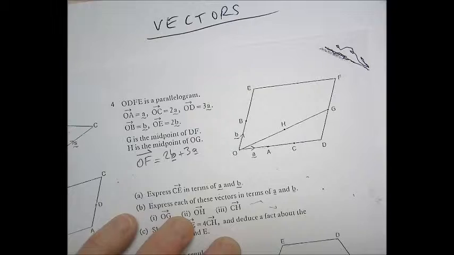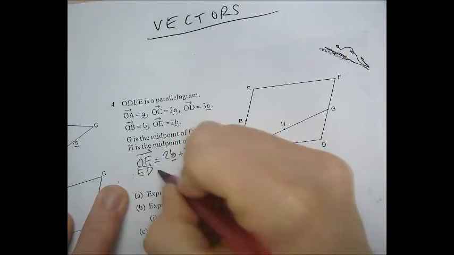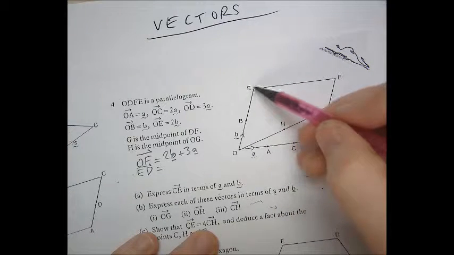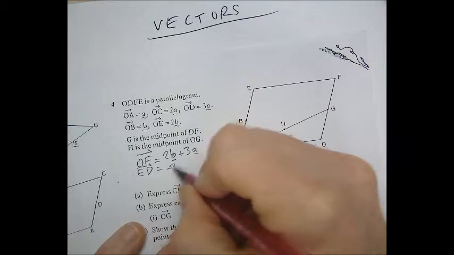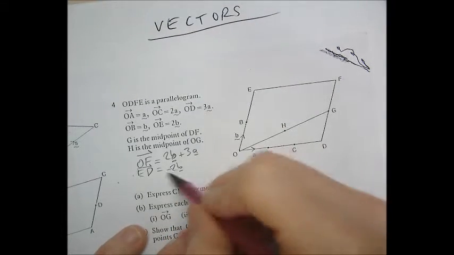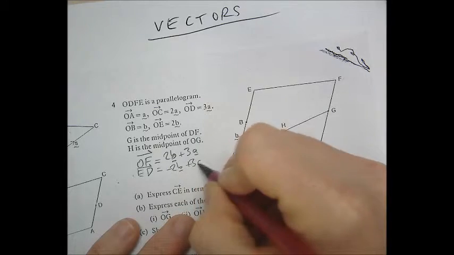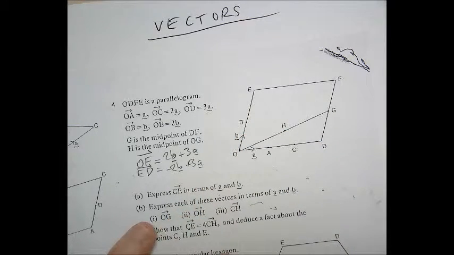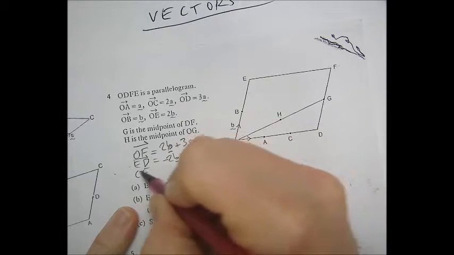I'm now going to name E to D. How could I get from E to D? Well, I'm going to go backwards down this route. So that's negative 2b. If you go backwards down something, just stick a negative in front. And then forwards along that. So that's that one done. And now that I'm in the groove, I'm going to actually give what they've asked for.